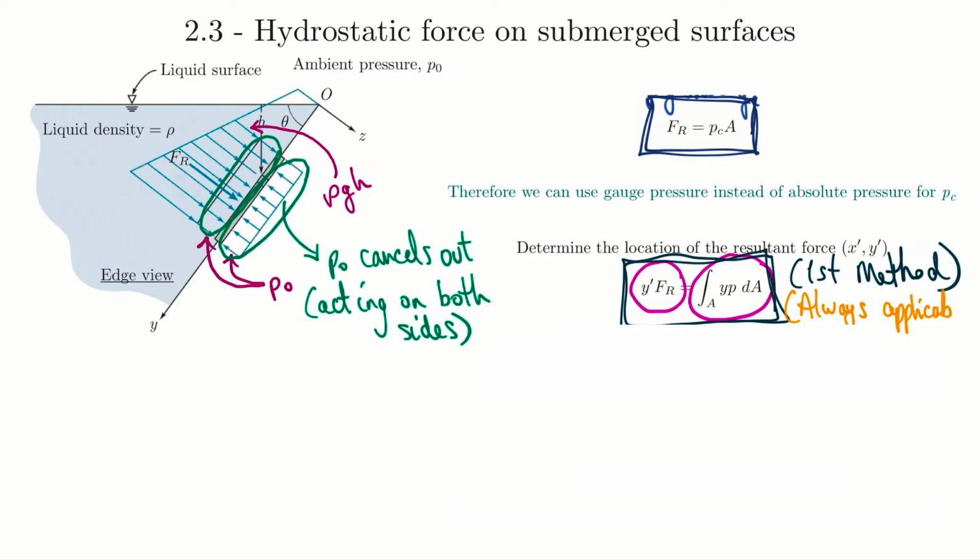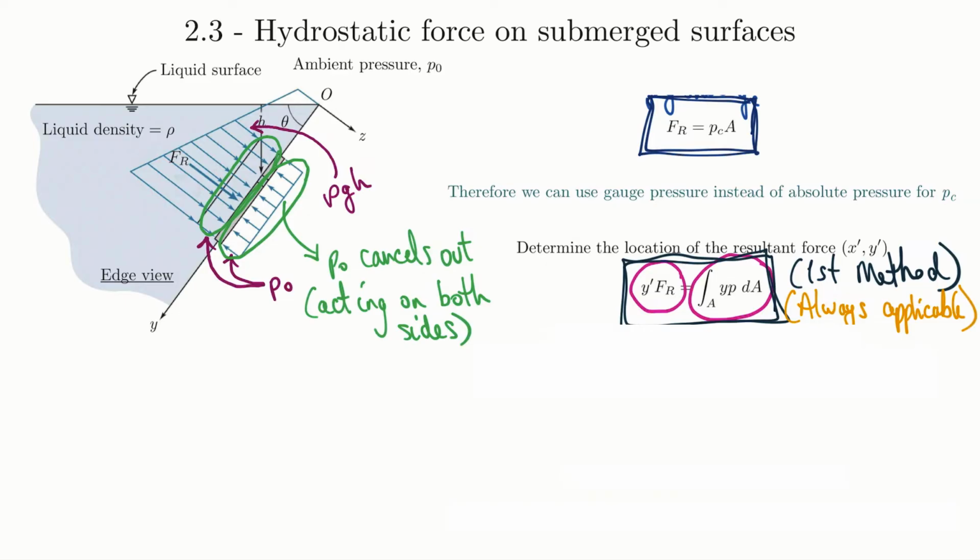And again, I'm going to show a number of examples of this, so don't worry, we're definitely going to get to see it. And as I mentioned, I'll do that in the follow-up video to this one. But we can also simplify it to what we're calling the second method, so we can put it in an algebraic expression. And to do that, we make a few assumptions. Generally when we go from the first method to the second method, that would be for simple shapes where these assumptions apply. So we make these assumptions, we simplify from integral form to algebraic form. Then to solve that expression, we're going to need to know things like the centroid, second moment of area, etc.